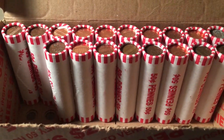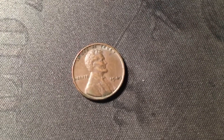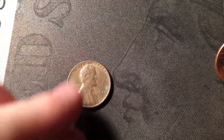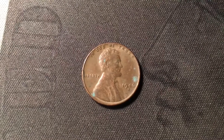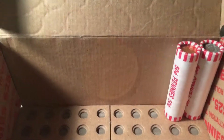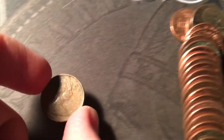Roll 32, and the box did kind of get cold for a long streak there - not even a Canadian or anything - but I did just uncover another wheat cent. This one is 1949 out of Philly, wheat cent number 6. Just opened roll 35 and I see the edge of wheat cent number 7, and this one is a 1946 Denver again. Roll 38 and I just uncovered wheat cent number 8, which is just a 1956 Denver. Roll 48 brings the second Canadian of the box, a 1973. Usually get about 8 to 10 Canadians a box, so only 2 is pretty odd.